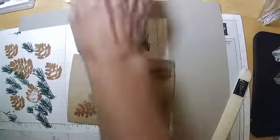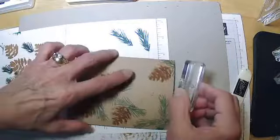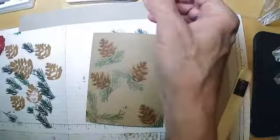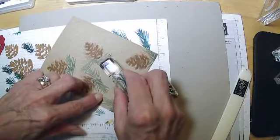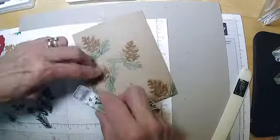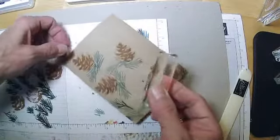The only reason really that I was adding the holly berries was to bring out the cherry cobbler cardstock color. Well, I guess it's there, but by stamping off, I don't know, it's a little too dark if I don't stamp off though. Oh, I can't see it if I don't, though. All right. You win. You win. I'll do it full strength, like I did my original.